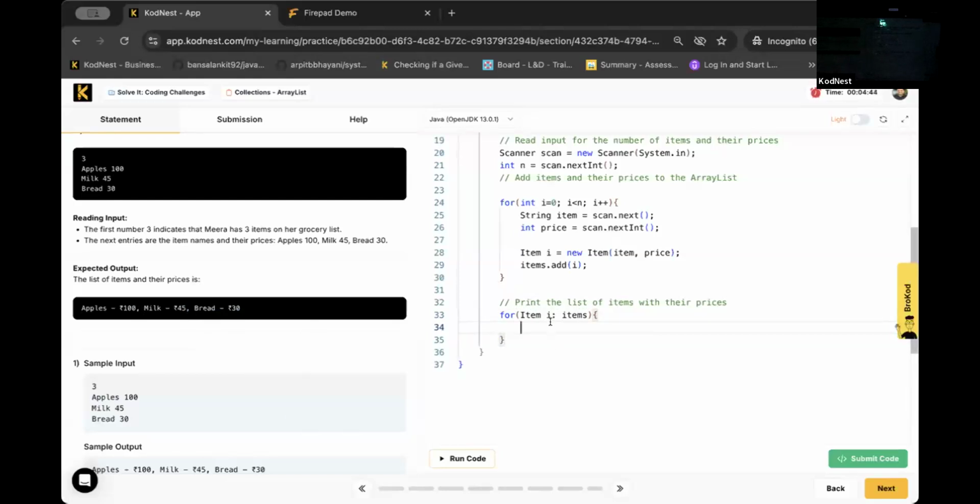So can I tell if I dot item dot equals items dot get, help me now, what do I have to do here?